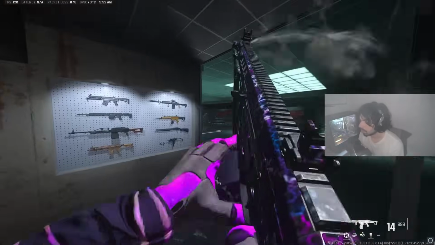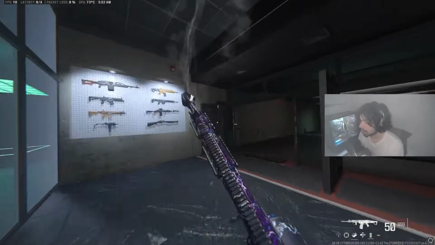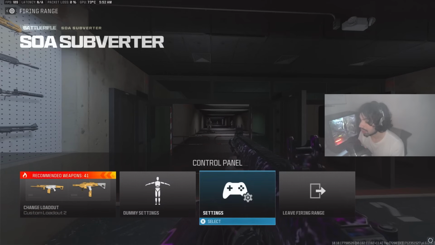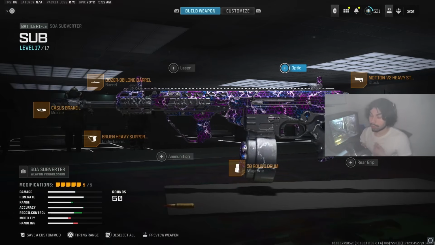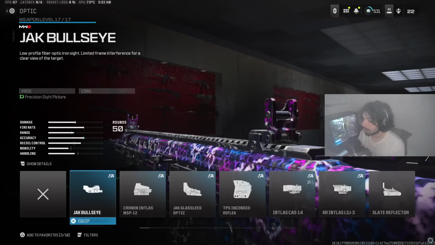Boom. It's a lot easier for me to control and hit him right there. Try not to use the sight unless you really need it, or if the iron sights are just super horrible and you have to use a long range one. So definitely don't use that one. Or, I mean, you can go a little bit lower.